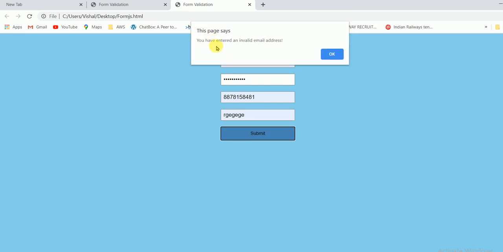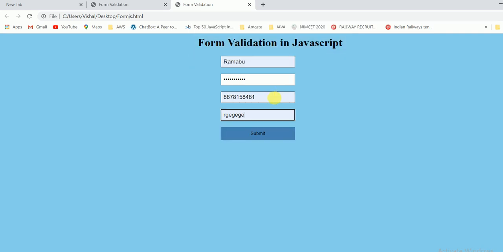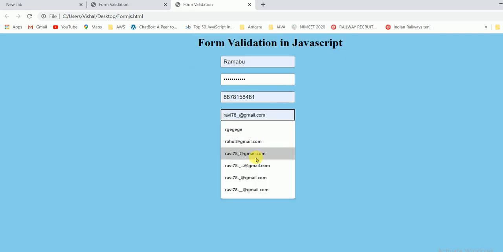It shows you have entered an invalid email address, so write a correct email address.